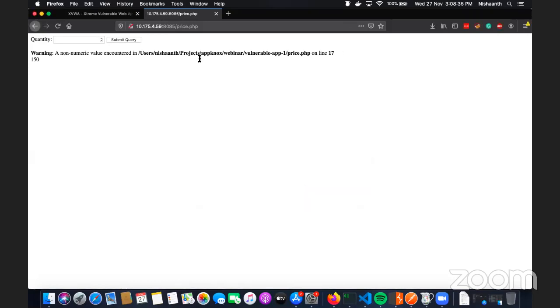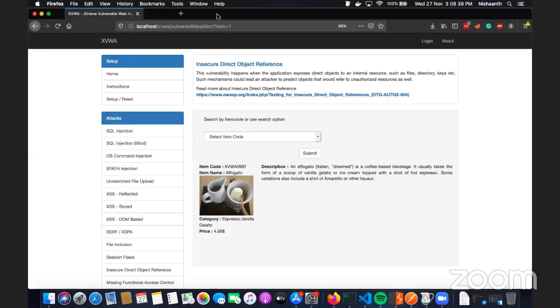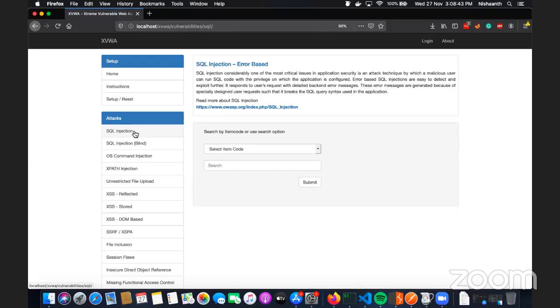So the first issue which we are going to discuss is SQL injection. We'll be talking about how to detect SQL injection using Burp and how to automate this and so on. SQL injection is categorized into multiple types. One is error-based, one is blind, and so on. Here we'll talk about error-based SQL injections. SQL injections are basically caused by an application not having input validation on the server side, and it accepts any SQL query as a proper input, right?